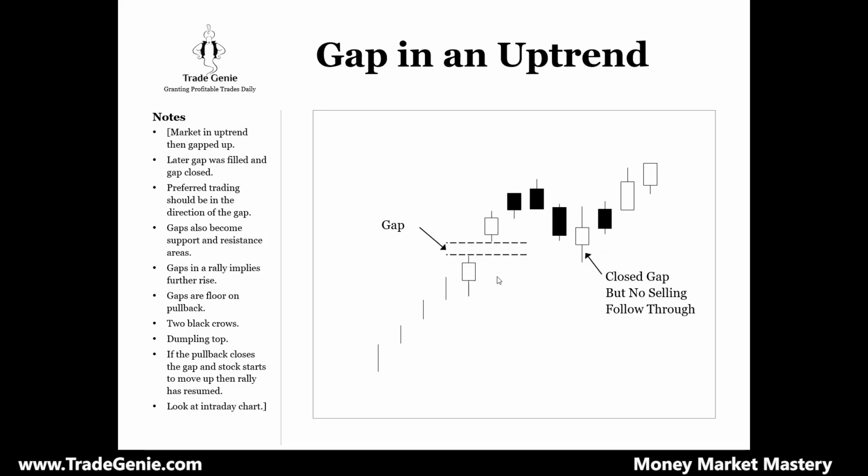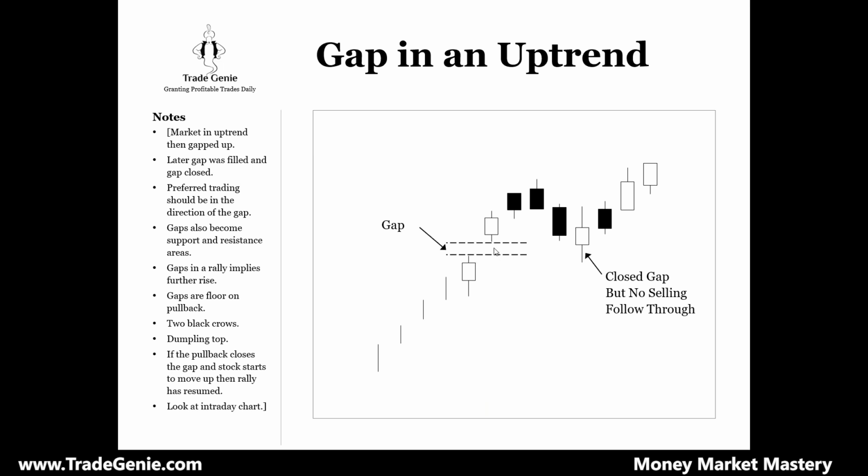So once they buy this, the point I'm trying to make is that there are three kinds of support when the gap is created. The support could be the low of the gap. So this is the low of the gap. This could be another support. Another support could be the midpoint of the gap, somewhere in the middle.